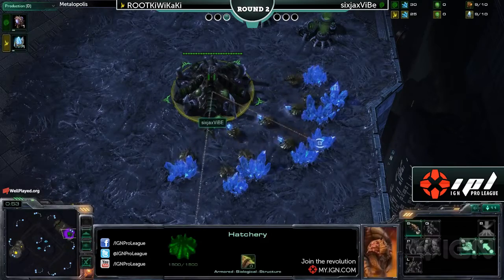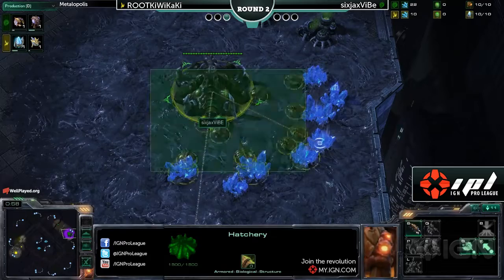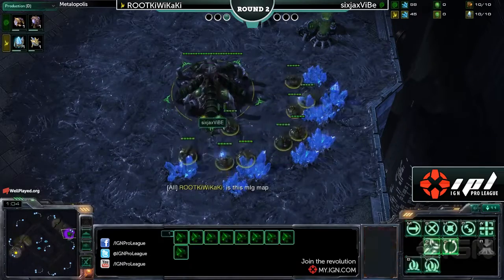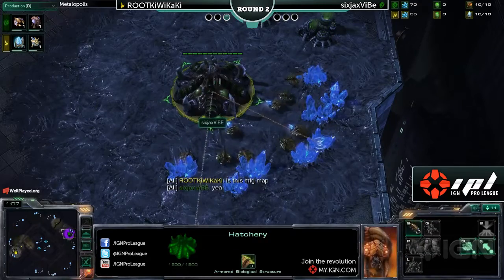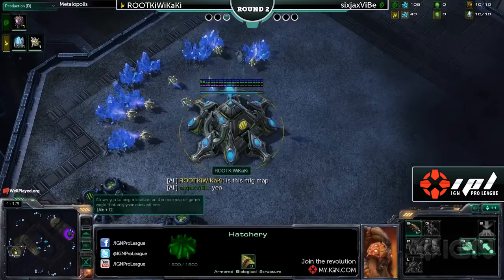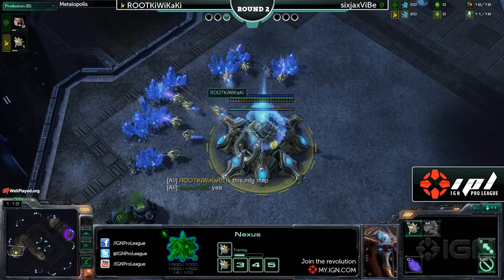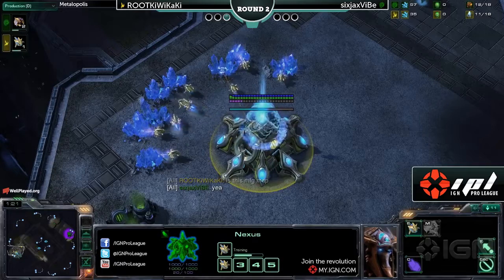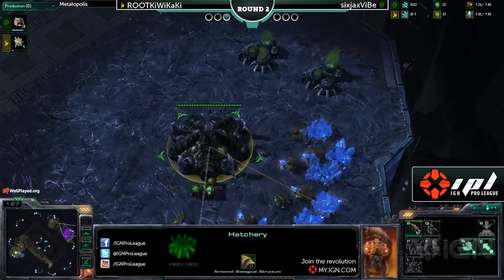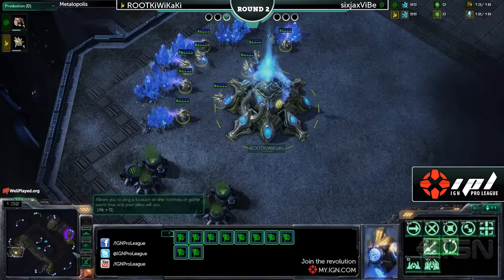Even though the Hydras were pumping out, there was nothing that he could do. This player, sixjaxViBe, is looking to put a victory up on the board. Currently 0-1 against KiWiKaKi, sixjaxViBe spawns in the northeast as the green Zerg, and his opponent, ROOTKiWiKaKi, is the yellow Protoss in the west position. Basically, what you need to know about these positions is that they are cross positions.